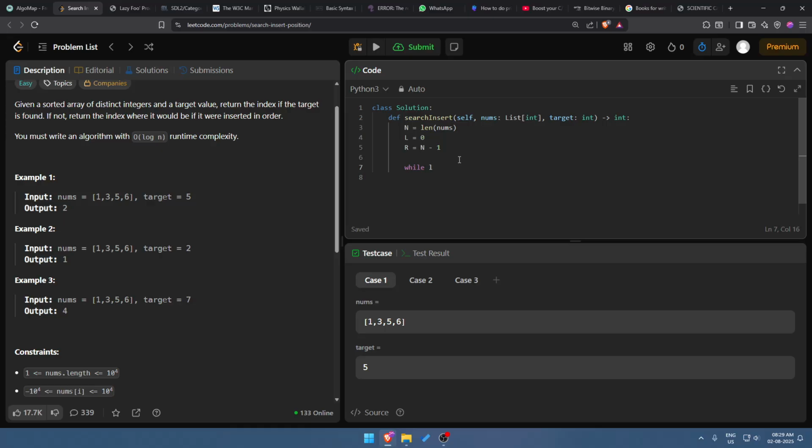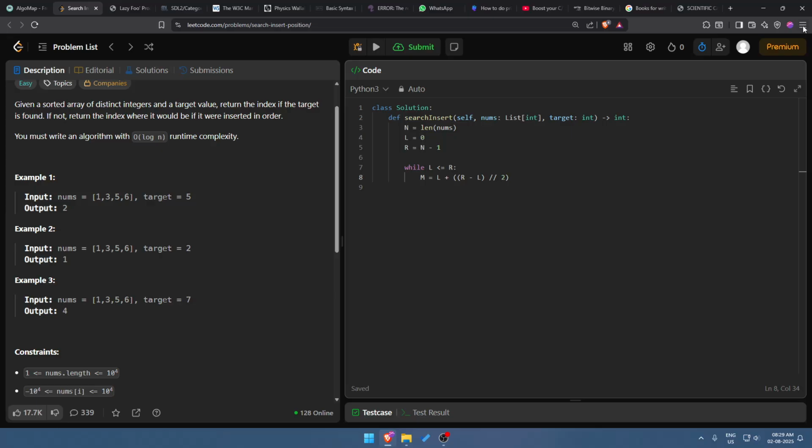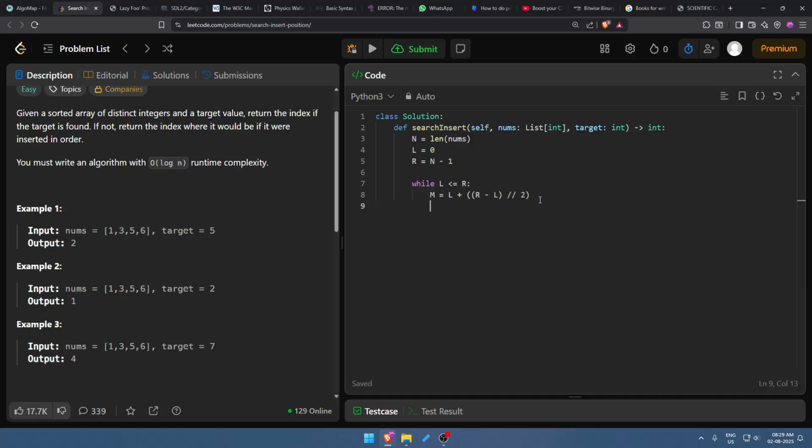Then we go while L is less than or equal to R. Okay, M is L plus R minus L, integer division 2.